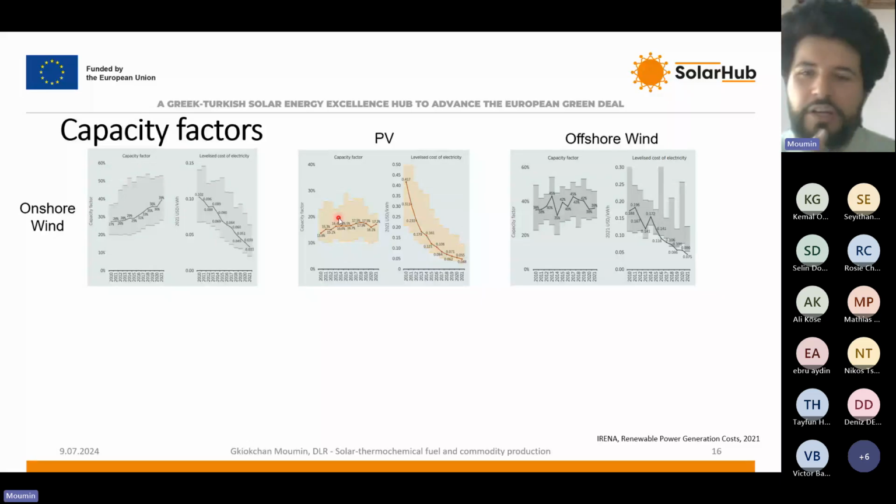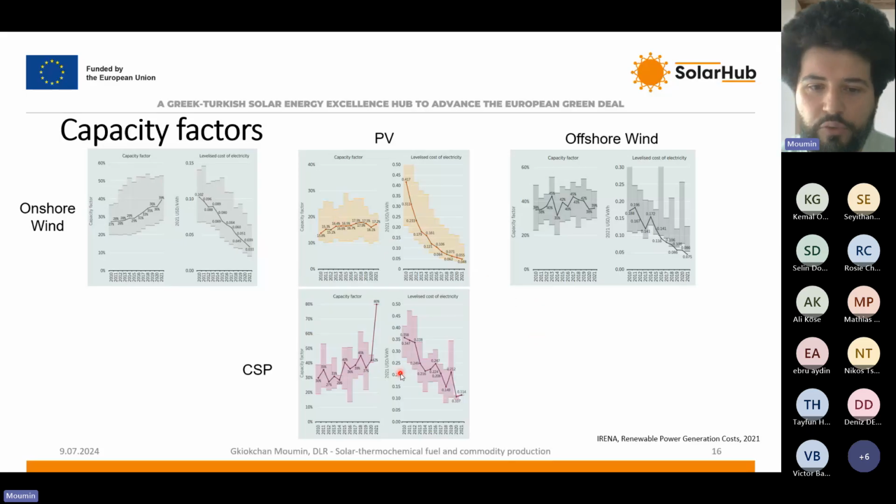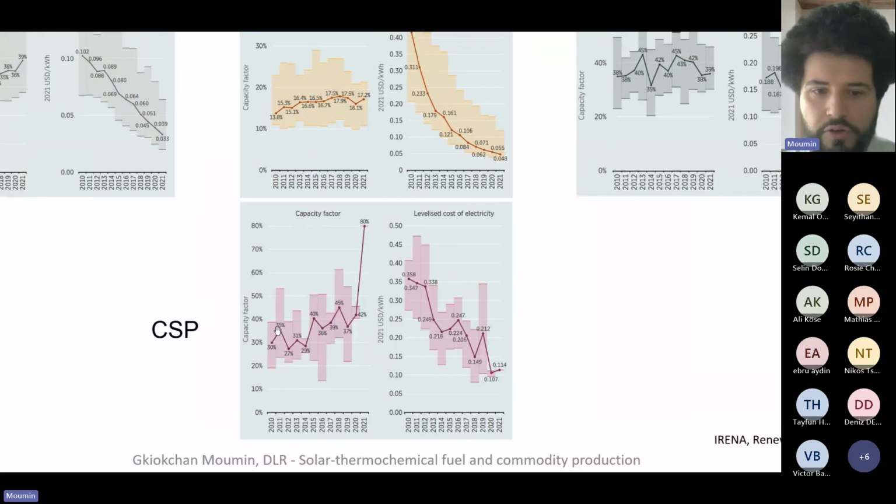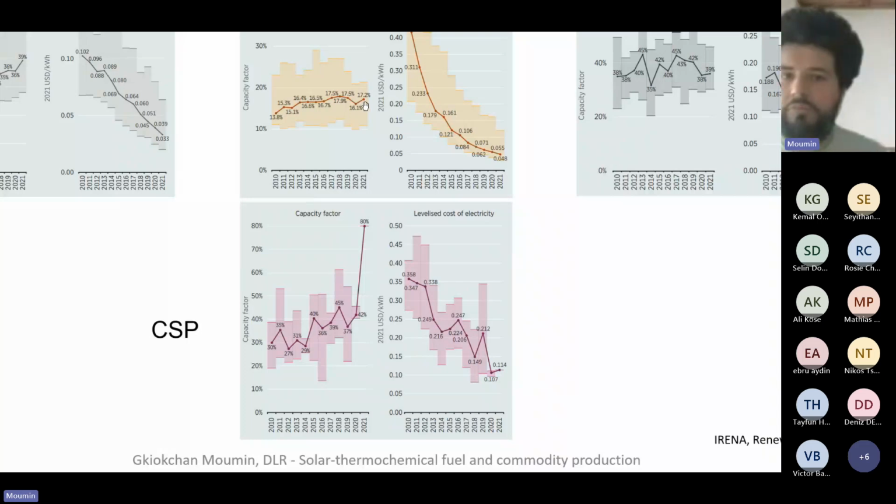And now you can already imagine that I've talked a lot about the storage and the positive aspect of CSP. CSP can reach way higher capacity factors. So let's say with relatively easy or low effort, it can reach 30% or 35% in this range, which is almost or basically double of PV, and which competes directly with the wind technologies.